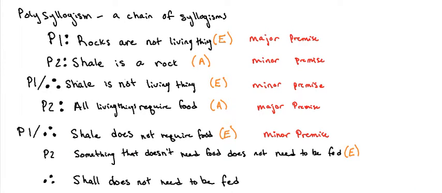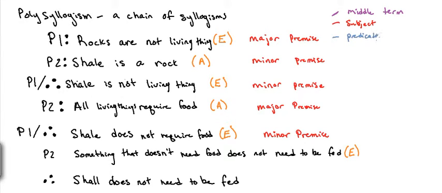So finally I wanted to talk about a polysyllogism, and this is a chain of syllogisms. So let's dig into this. I'm going to be highlighting things. So purple will be middle term, red will be subject, and teal will be, or that kind of looks like a blue jean color, well, this color nevertheless will be our predicate.